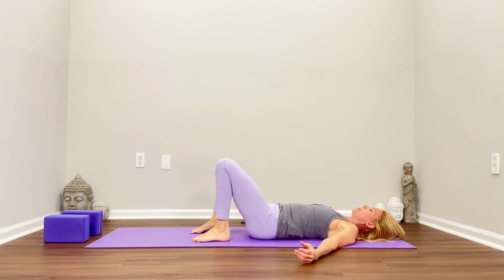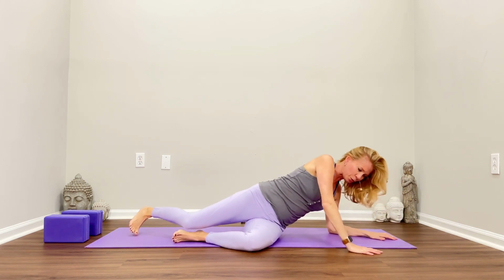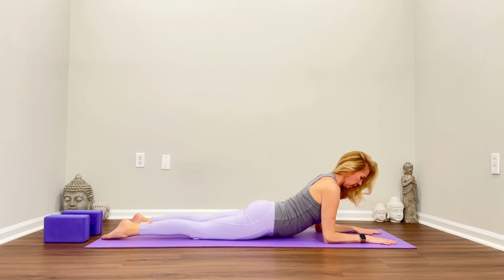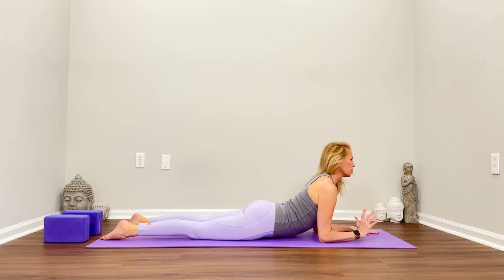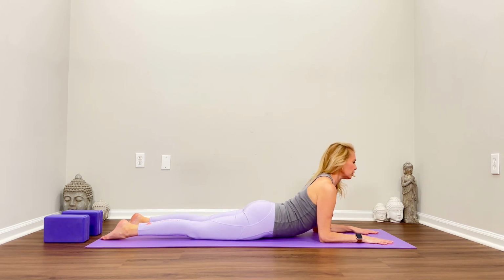Place the feet on the mat and very slowly roll over onto your belly, coming into Sphinx position. So the elbows are underneath the shoulders, tops of the feet onto the mat. And I want you to feel the energy of pulling the elbows towards your toes and then pulling your chest forward. Back of the neck is long. So you're not cranking your neck or you're not dropping your head. You're just pulling your chest toward the short end of the mat.